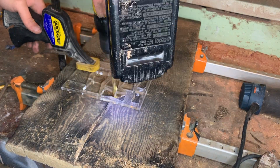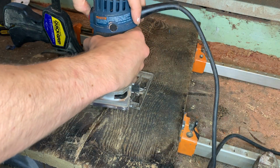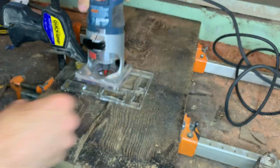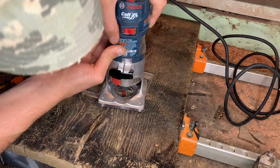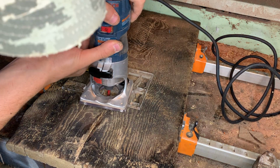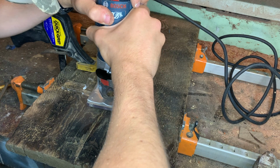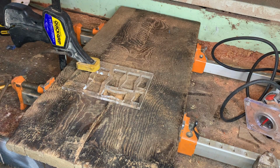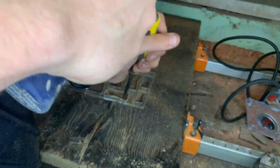So now that I have two of the three bow ties in, I'm putting in my last bow tie. And like I said before, none of this is really structurally required because we already have the glue and it's a nice tight fit. However, I think it gives it a decorative aspect, but also if you have a project where you're missing a piece of wood or it doesn't fit exactly as tight as it should, the bow ties do offer structural support and can help your piece stay together for a longer period of time. Also, it just makes it look a lot more professional and a lot better in the long run.